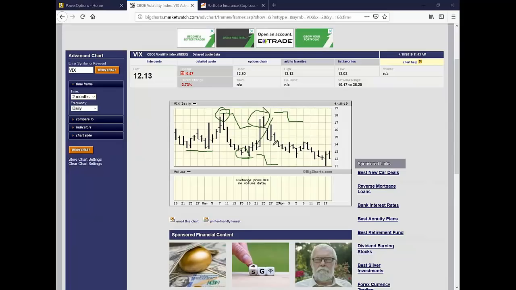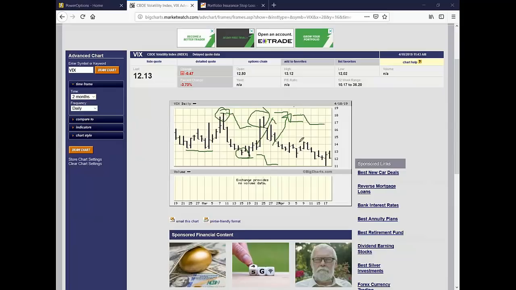Why? When the volatility spikes as high as it is, I've got my profit on my long calls. What's going to happen to the other calls I might buy to be a portfolio hedge? Now they're really expensive. When we saw the VIX up at what was it, 37 on the February 5th through February 9th crash, could I buy 40 strike calls or 50 strike calls even? No, they're way too expensive. So when you see it start to pull back, now might be a time to do a bear call spread.